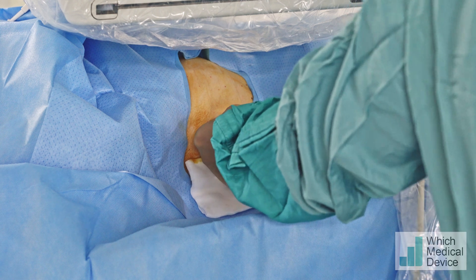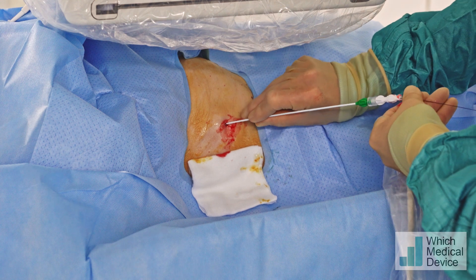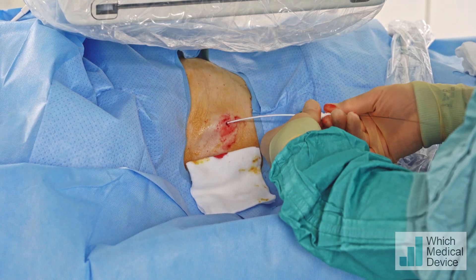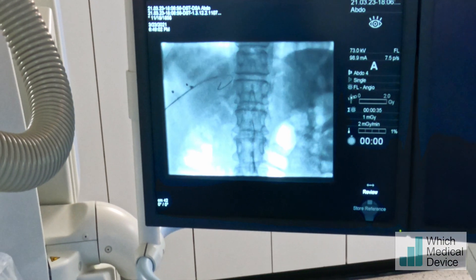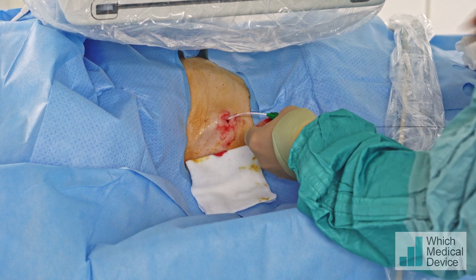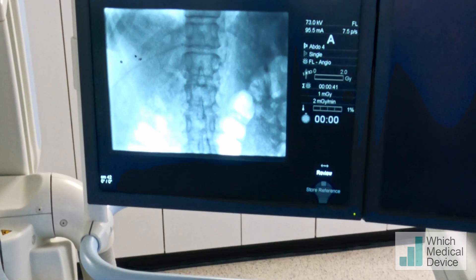I'm just going to pop that on the trolley. It's going to be some pushing — apologies if it's a little bit uncomfortable. We're just going to advance that forward, and once we've got to that point we can loosen the metal bit and advance it further. That's gone into the portal vein. I'm going to leave the outer bit there and leave the guide wire in to check. We've got flow back and we're getting venous blood — we can take the guide wire out, put some contrast in, check position, and then manipulate this down into the main part of the portal vein.